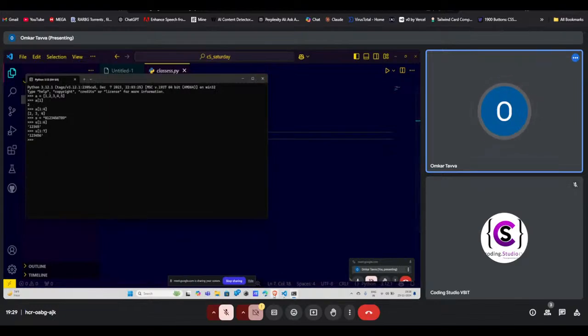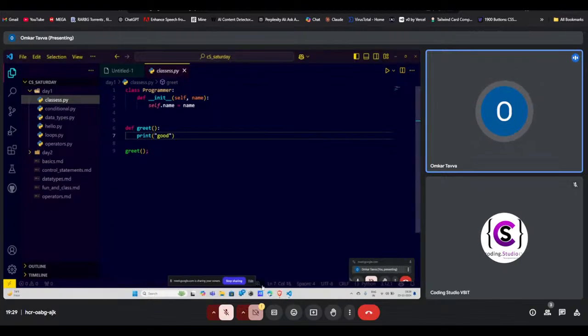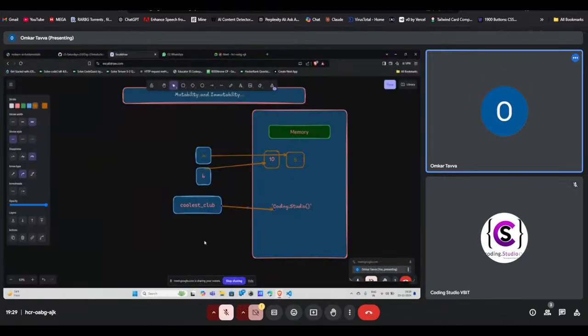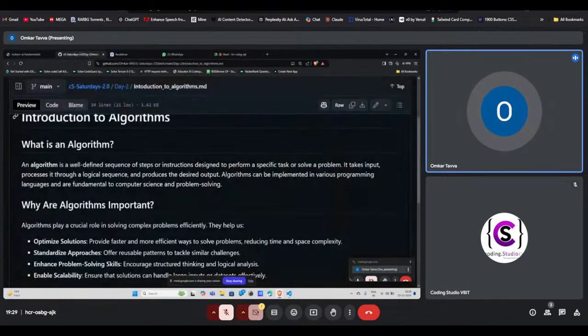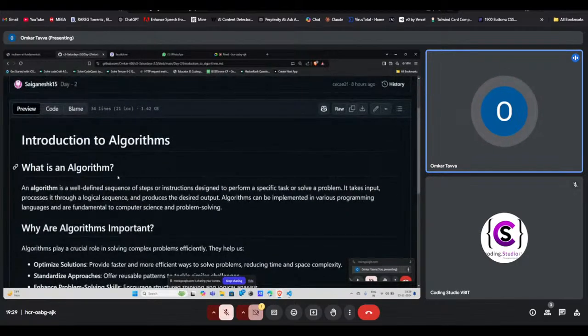Let's close this terminal and open this. So today's topic is algorithms, an introduction to algorithms. What is an algorithm? In the programming world, as we also said, programming is kind of dying because of AI. Problem solving is the future, not the program, because English can also become the program.